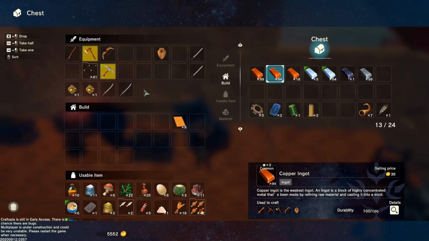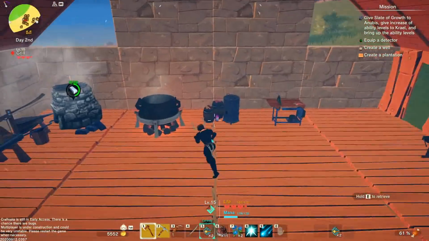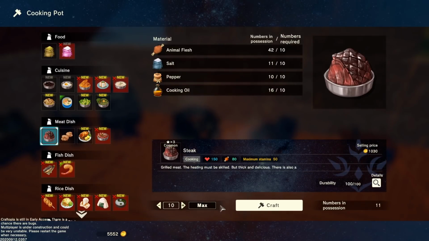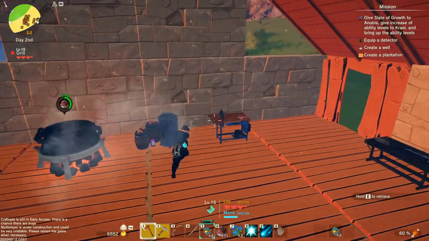As far as what I need... See, I need one for, like, food and stuff, though. This is crazy on how much food I have. Can I make more steak? This is my favorite food by far. Max it out. 10 more. Yeah. Oh, I'm gonna have so much steak.